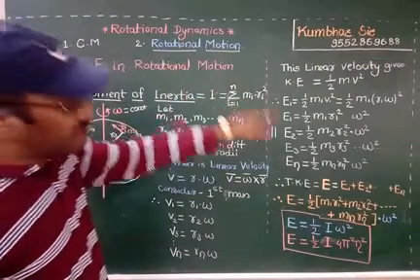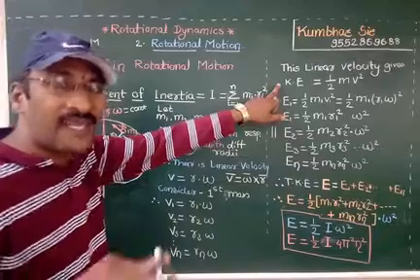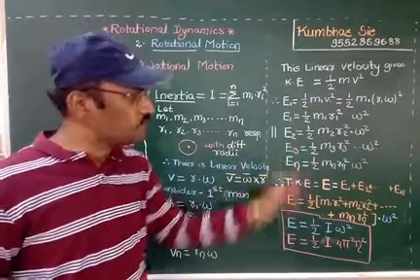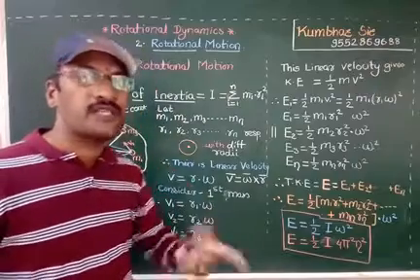Again, physics says that this kinetic energy in the rotational motion is analogous to kinetic energy in the linear motion. From this equation we say that I is also analogous to m in the rotational motion.